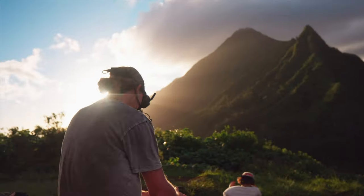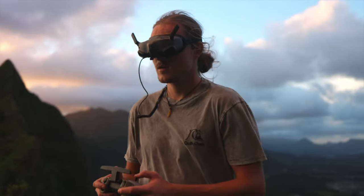Gear has come a long freaking way from the time that I started. Back when I started, it was only analog, which is basically the equivalent of taking a giant 1970s TV and sticking it in front of your face and flying kind of half blind. I know some people still fly analog, and I respect that. Nowadays I fly exclusively on DJI FPV digital systems, so all the gear I'll be talking about is part of that system. I just don't want to be recommending gear that's going to be outdated in a couple years — I want to give you recommendations for gear you'll be able to fly for a really long time.